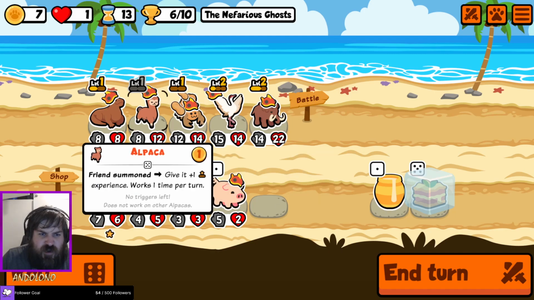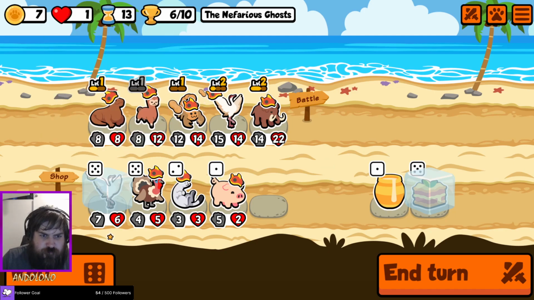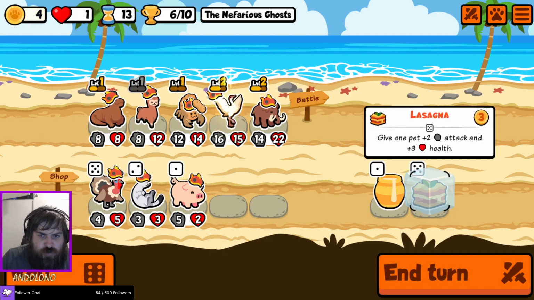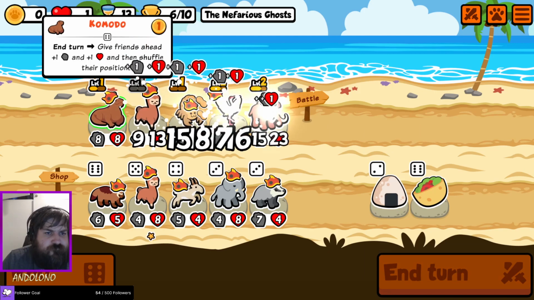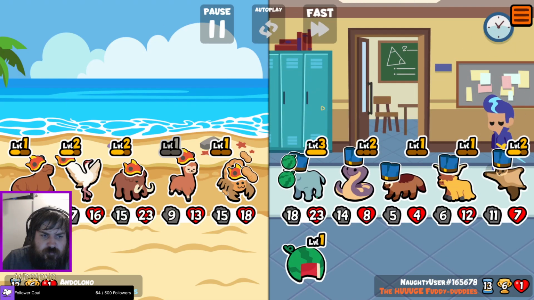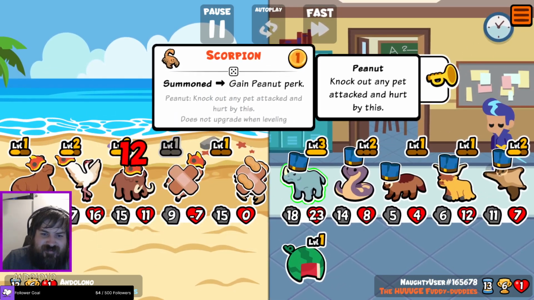I don't have a spot anymore for Alpaca, so I think if we got another Komodo, I would buy a second Komodo. You take one of these, you take one of these, roll me, intrigue me. But I just said we don't have a spot anymore, so yeah, you're going to be sold at some point. What happened there? Okay, this is okay. If you were just 21 attack, we would have won.